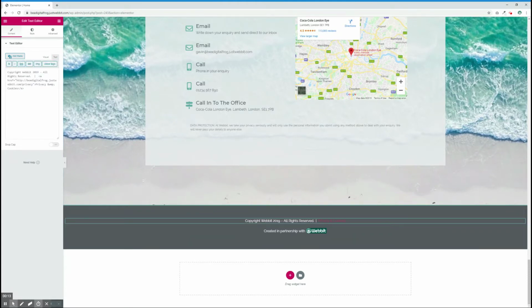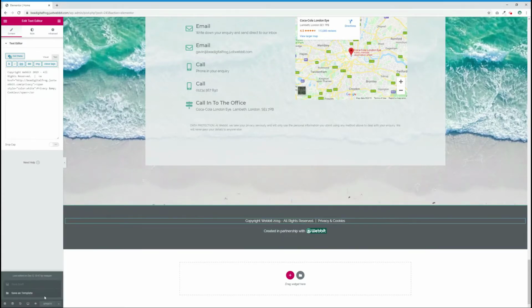I'm going to use a little bit of HTML, so go to text editor. In the content tab, go to the secondary smaller text tab, and if you put this bit of code in as so, it will make the link go white. It's called a span tag. You can look it up if you like. If you're not so bothered, you can just stick the code in and it'll do the trick. Save the change, obviously.